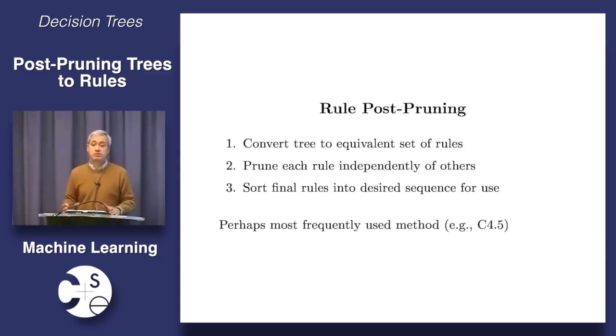The most accurate one first. So I order my rules by accuracy, and then the first one that fires wins. It's just an if-then statement with a lot of else's. If blah blah, then spam. Else blah blah, and some of these might be spam, some of them might be not spam. But as a heuristic, it's hard to disagree with the notion that I should put the most accurate rules first.